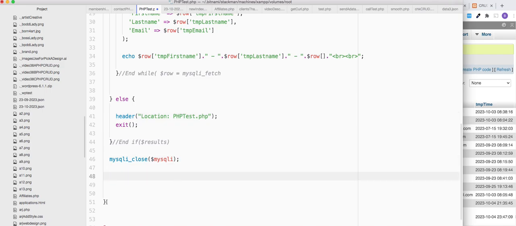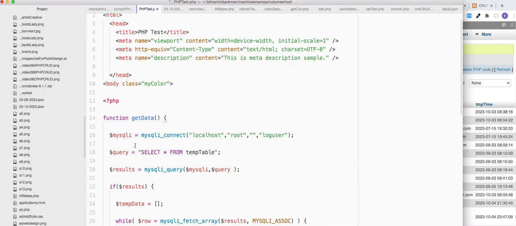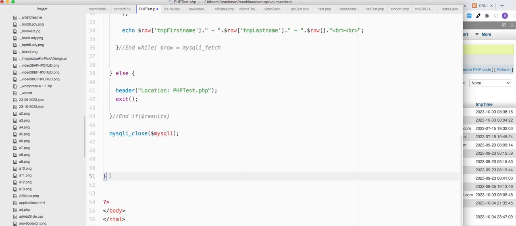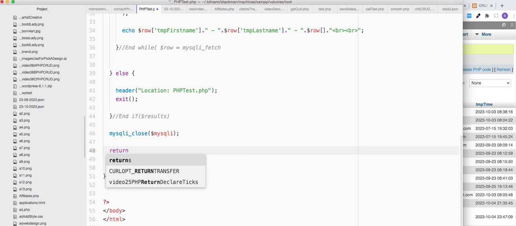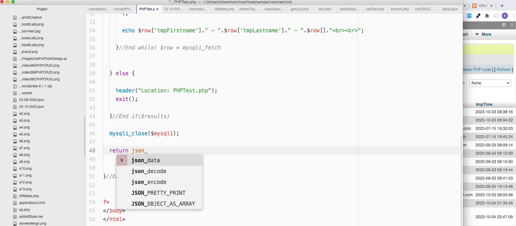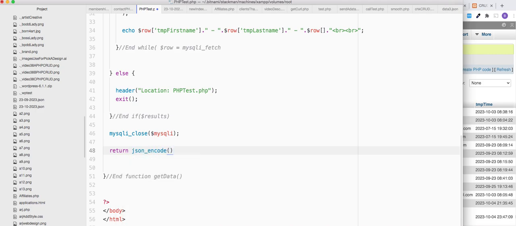Because if you listen right now, this is the function itself. What we're doing here is declaring. It's not doing anything really. So what we're going to do is, now that we did that, we're going to return. When we do call this, I want to return something back. So we're going to say return, and we're going to return the JSON formatted one. Like that.